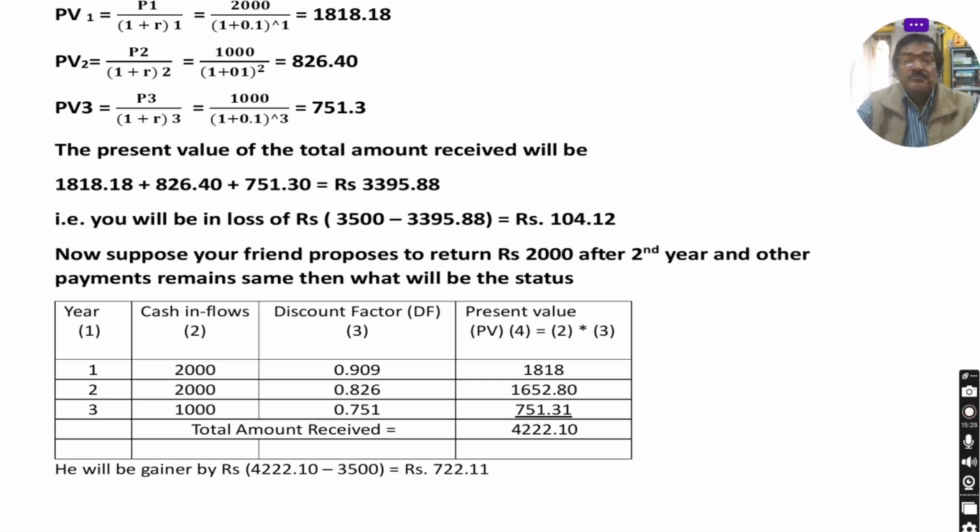This is the use of time value of money. Only by seeing the magnitude, you can't take a decision, because with the passage of time and with the rate of interest, the value changes. That we have shown here. 2000 received after 1 year means you are receiving this amount today, because you are taking the decision today. If you do not convert this to present value, it will be difficult to take a decision. This is the use.